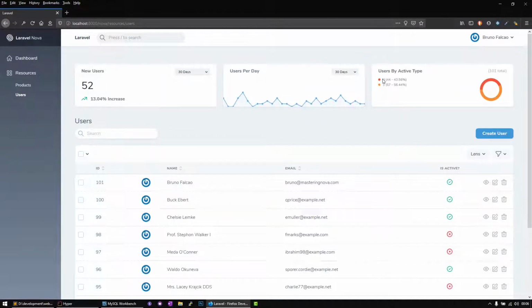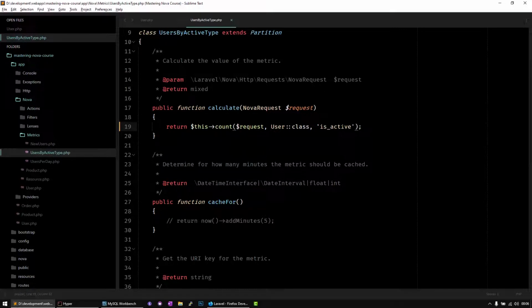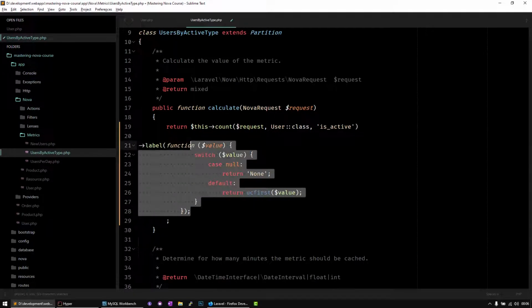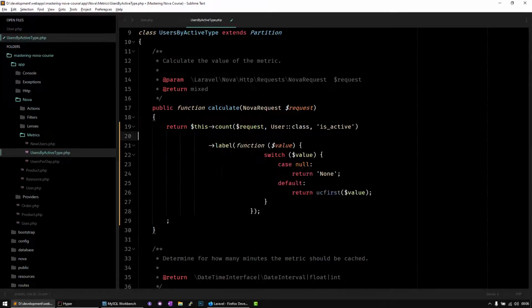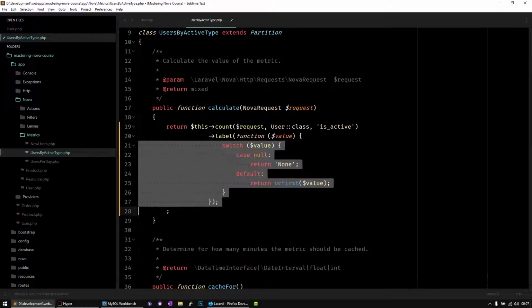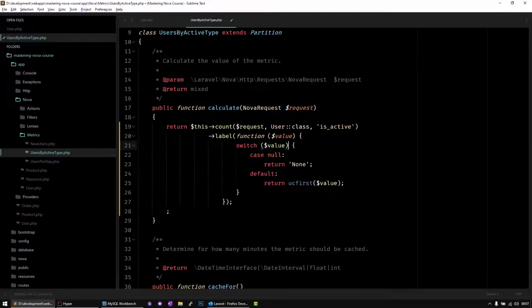4457. Now you see that by default it places 0, 1 because those are the 2 group bys that I have, right? But you can customize the labels that you have there. So the only thing that you need to do, and I'm almost copy pasting this from the documentation, but at least you see it here working very nicely, you just pass what you call the label. So when you pass a label, then you can define what kind of legends you want to have there. So switch is the value that comes from there.